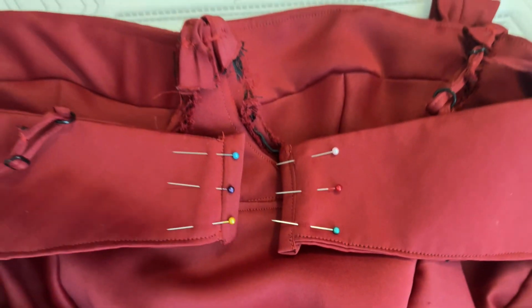Then we work on the back part, and I decided, as always, I always add eyelets to my dress so I could do a corset backing. So I added 3 eyelets to each side of the back, 3 on both sides evenly spaced out, and it'll just be a corset backing.